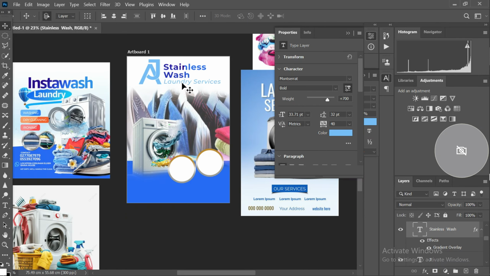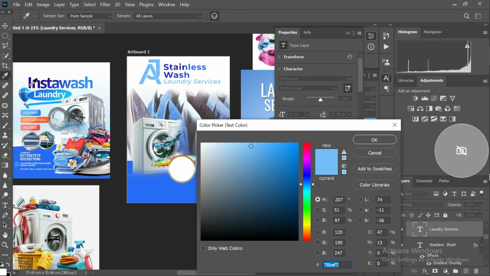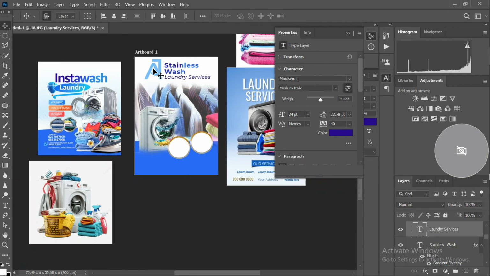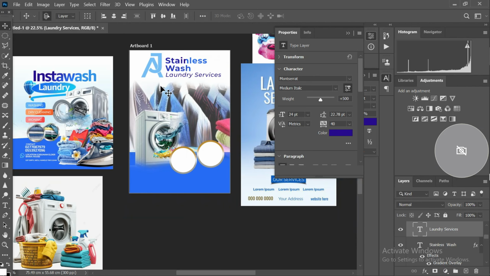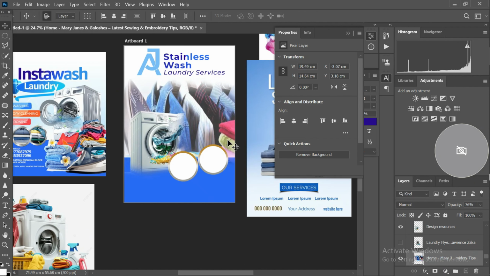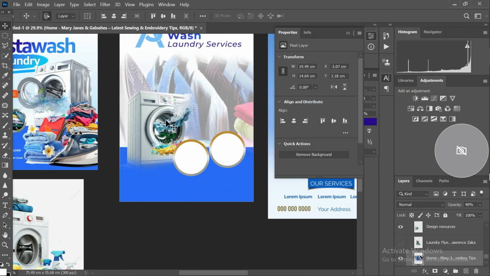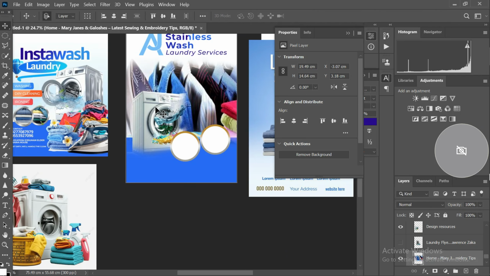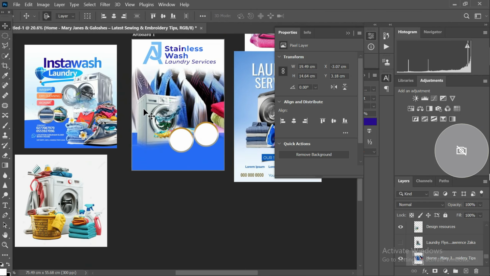Then for my laundry service to be more pronounced, I'm going to give it a deeper shade of the blue. So I'll click OK. So now here is our AJ stainless laundry services, and I still want to reduce the opacity of this to 60 or even 40. I don't want it to ask for so much detail. Or I take it back to normal. Okay, I think it's better.